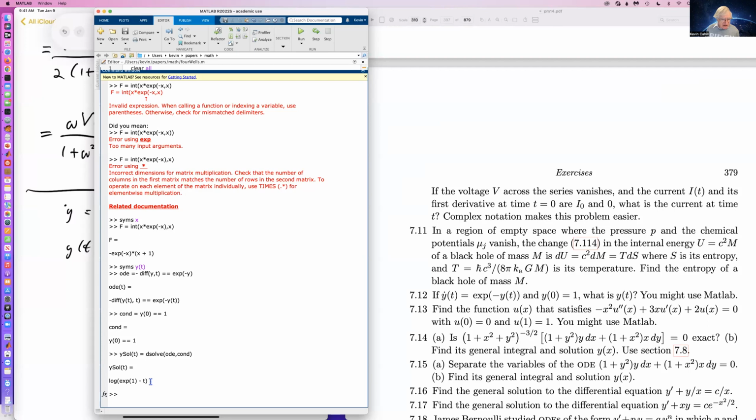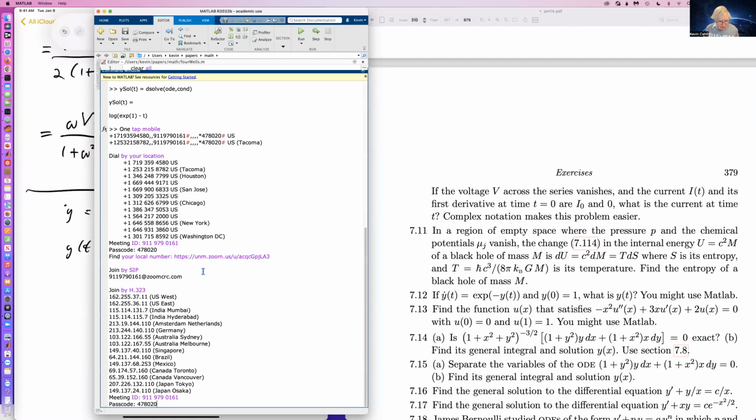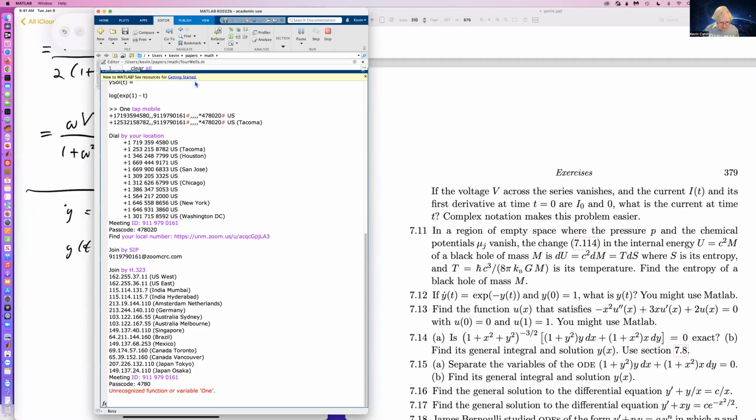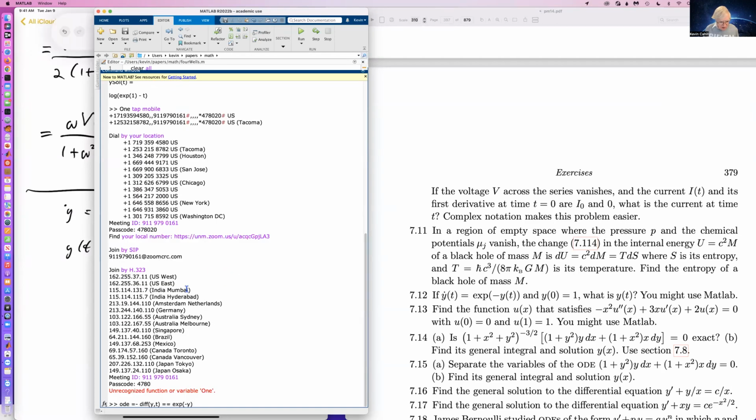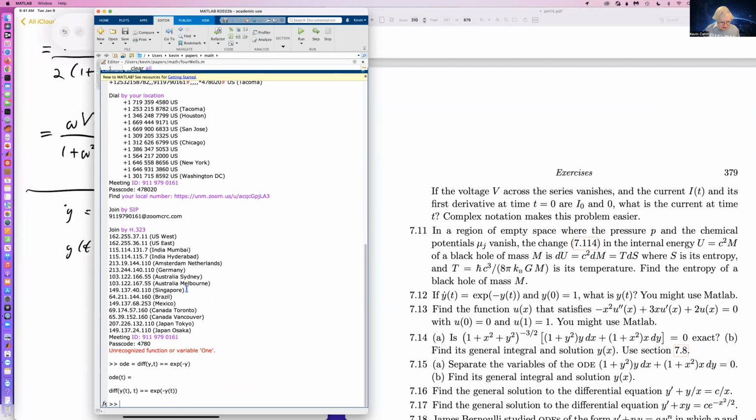Let's now change the ODE. So let's say ODE equals this now. Oh, what did I do? I need to undo that. All right, so let me just redo it. I'm going to grab this ODE and get rid of the typo. And now getting rid of the typo, I'm going to say that.